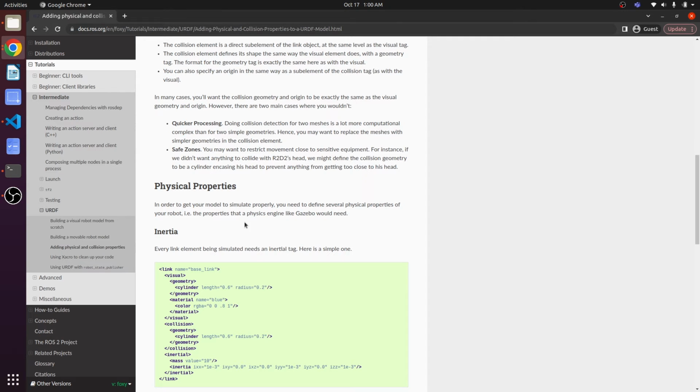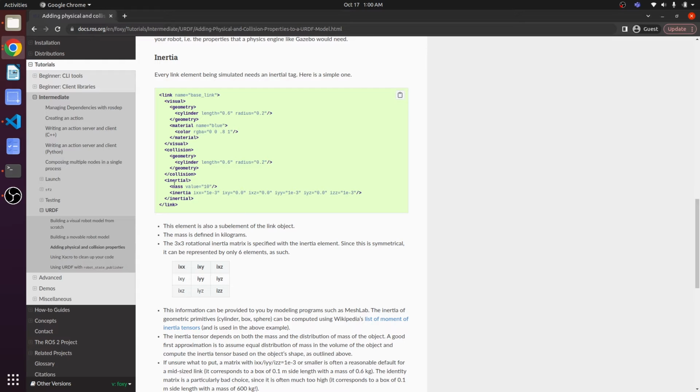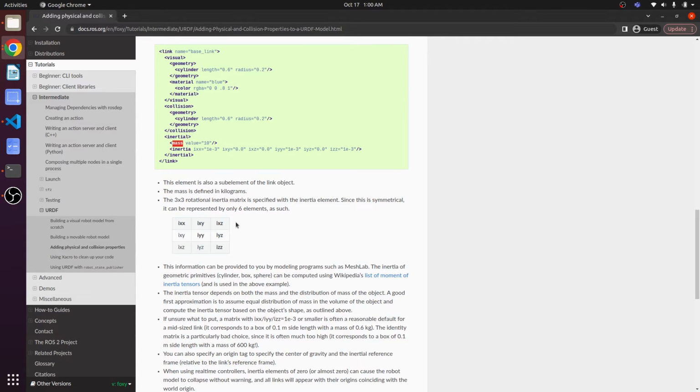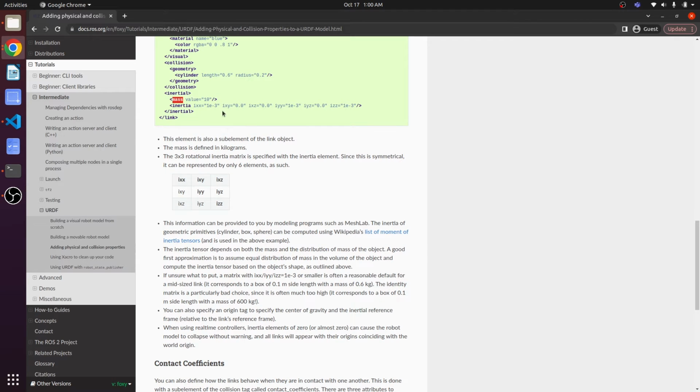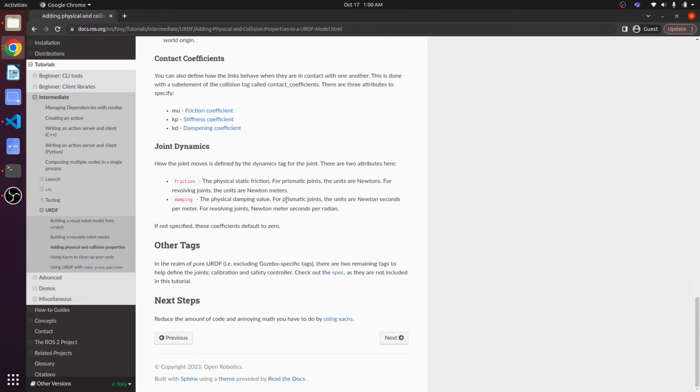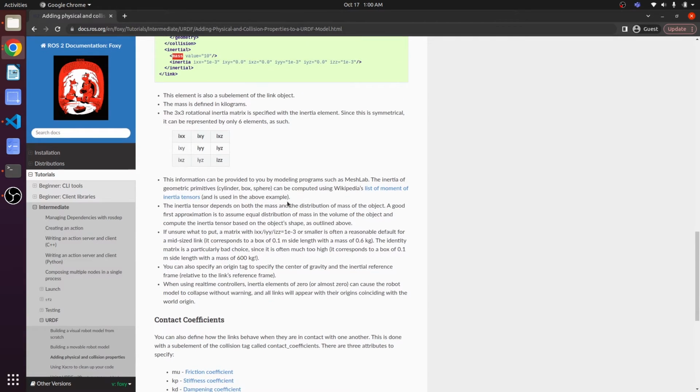This property is handled by this inertia. In this inertia we specify the mass and some inertial components Ixx and so on, these are the 6 components that we specify. And this is actually a matrix, the inertial matrix, and we have to calculate this matrix and specify the values in here. And this was all about the introduction of the URDF file.